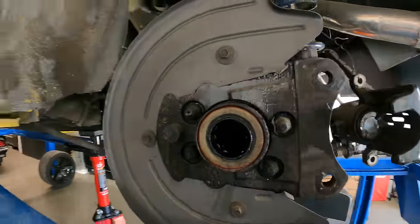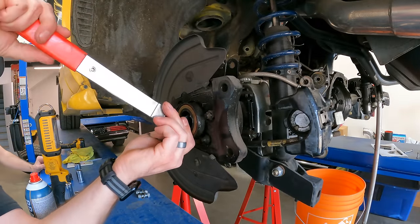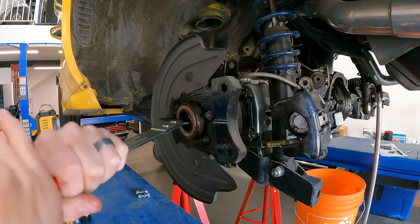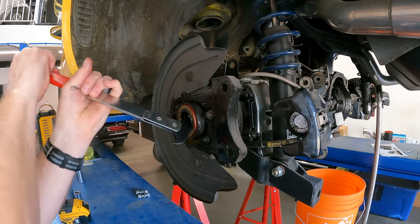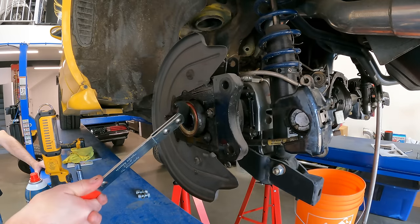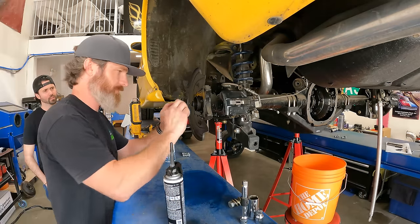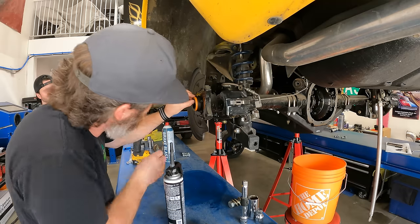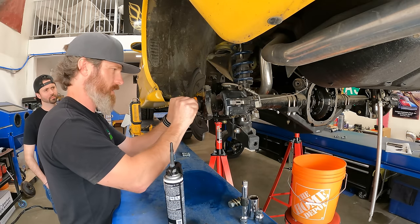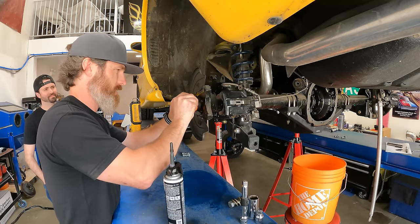I overfilled it like an idiot because they gave it to me dry. I was like, I don't know when I'm going to put this thing in. It'll happen — I don't necessarily work on fast cars all the time. It's like a semi truck versus your work truck. Gears and rears — nothing like gears and rears. Get out of there, you little shit. Okay, bud — seal time.